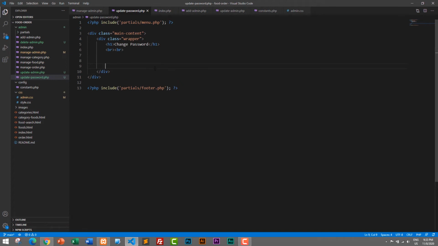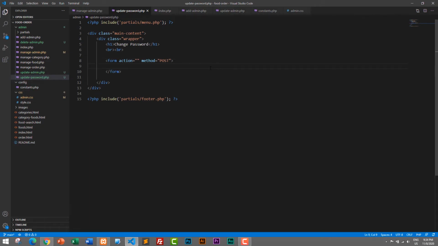So first thing I will do is create a form, because we need to change the password using the post method using a form. So here we need to pass method equals post, and we are leaving action blank because we are processing the form, connecting with the database and updating data on the same page. That's why we are leaving it blank. If we had created another page, like an update password action page, to work with the database, then you need to give the link to that page. I have done that method of using another page to process the data in my other course, which is creating a task manager app with PHP and MySQL. If you want to check that, I will put the link in the description. For now, let's work on this.